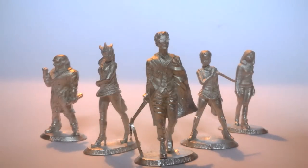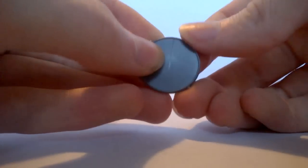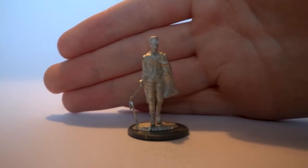Overall for the 12th Doctor companion set, I think it's a really nice choice of figures. I like the inclusion of the Paternoster Gang, especially having them all together, and I like Clara in her 'Face the Raven' Series 9 outfit. Most importantly I like the sonic shades and guitar on the 12th Doctor — mainly used in promotional material but it's nice to see something slightly different. To finish off the set we get a little bag of game counter tokens with the Warlord Games logo. I believe these will have a more important role once the game is fully in swing, but for now their main purpose is to base the figures and give them a little more support.